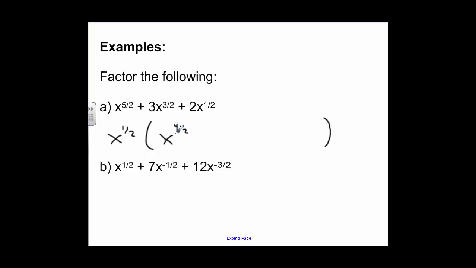1/2, when you multiply it by 4/2, gives you that 5/2. Then for the next one, the 3 will have to remain. When you factor 1/2 out of 3 halves, you're essentially subtracting because you're dividing them away. You're dividing it out. Dividing means subtract. So 3 halves minus 1/2 leaves you with 2 halves. Oh, that should be 2 halves.